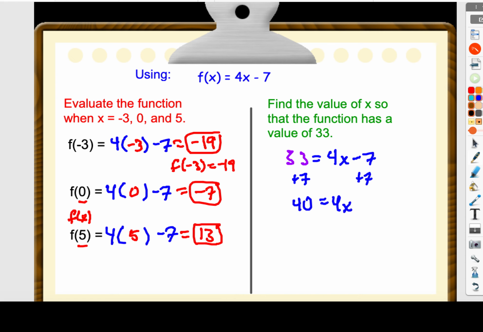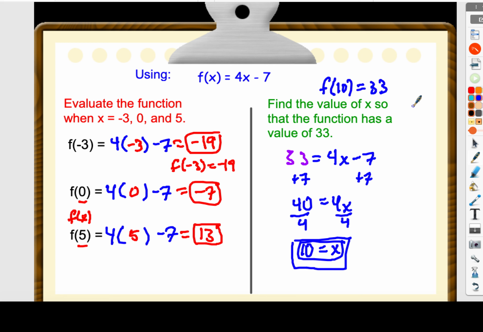Again, another way of writing that, though not a great way of expressing that we found x. So again, x equals 10 is the best way to write this. But what we basically found was that f of 10 would have come out to 33, right? That's basically what they're saying. But again, the best possible answer is just stating what is x. Find the value of x. Well, we did.